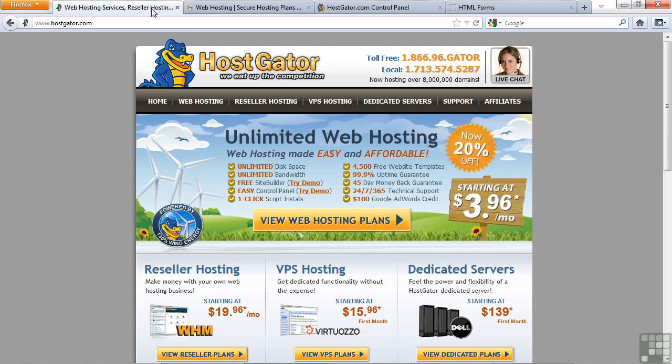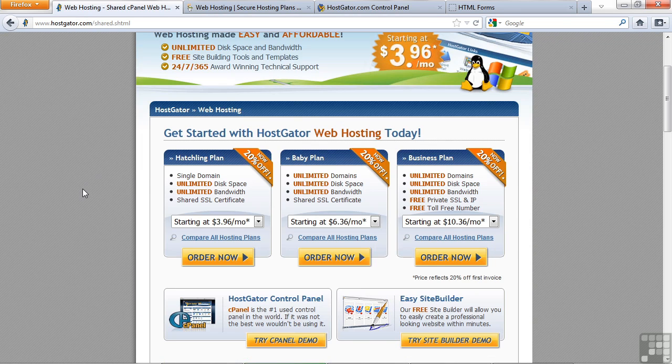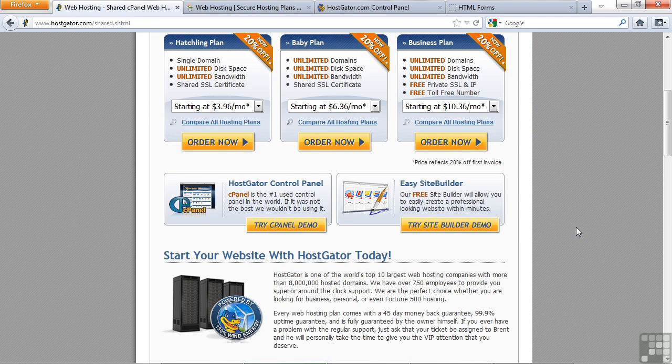Let's go look over at HostGator for a second. So they have hosting plans as well. Go to web hosting, and we get to see some comparison. So again, $396 a month, $636, so forth, and you get different kinds of services based on what you choose. It's very inexpensive, really. I've been using these kinds of services for over 10 years now.